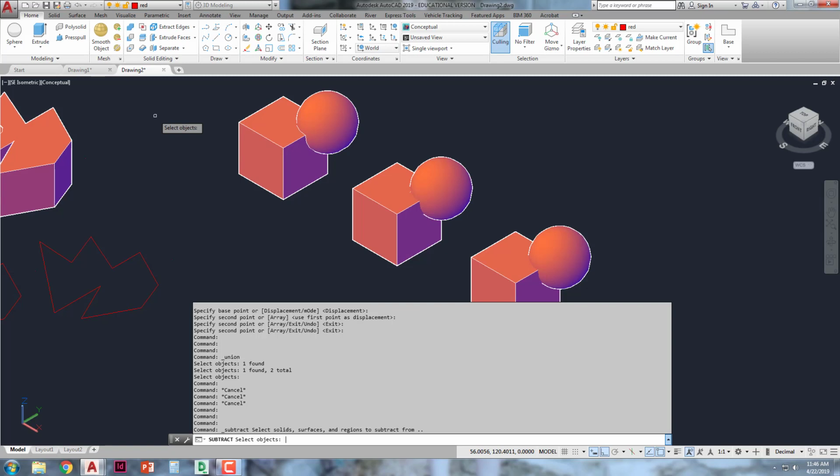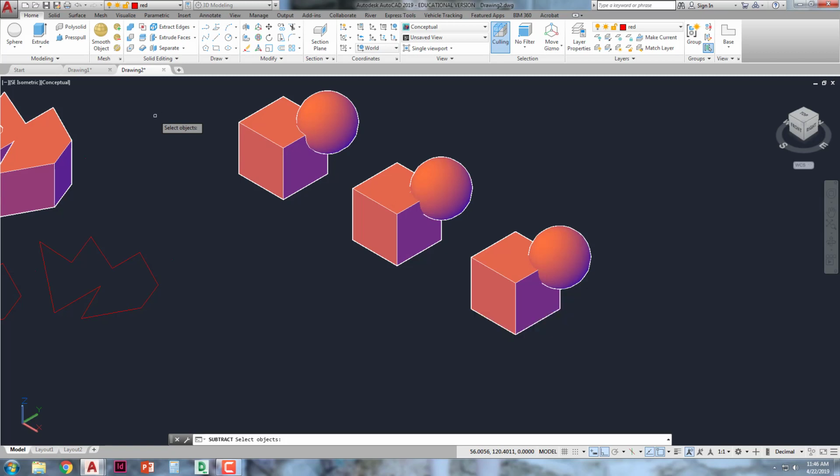I did have somebody one time point out, he was a math major, and he was like, mathematically speaking, that's how it works. You start with your big thing and you subtract from that. So if you're math minded, maybe that makes sense. For me, every time I do the subtract command, I stop and I think to myself, what do I want to subtract from? In other words, the first thing I click on is what do I want to keep? So here I want to subtract from the cube, enter.